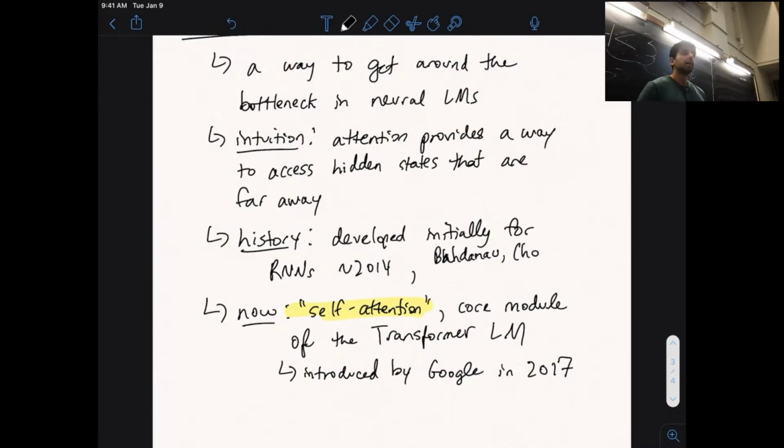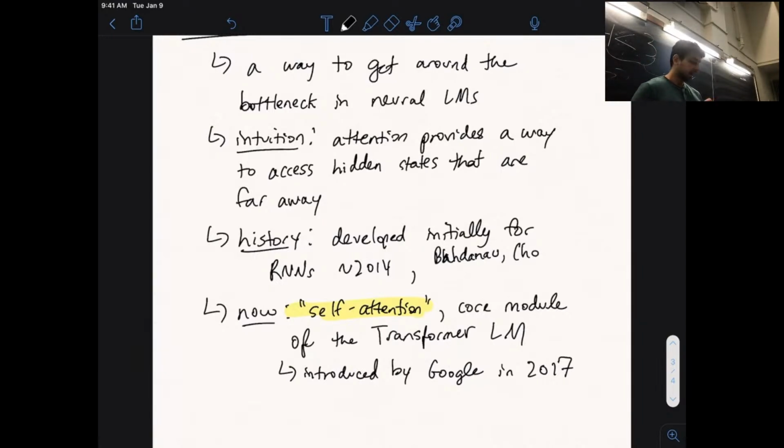So the difference between self-attention and attention as it was originally developed is that in the first version of attention, you were doing this to look at previous hidden states of the recurrent neural network. So you still had this dependency: you have to compute the previous time step's hidden state before you can compute the next hidden state. Self-attention gives you a way to get around this limitation by removing the dependency between the previous hidden state and the current hidden state.